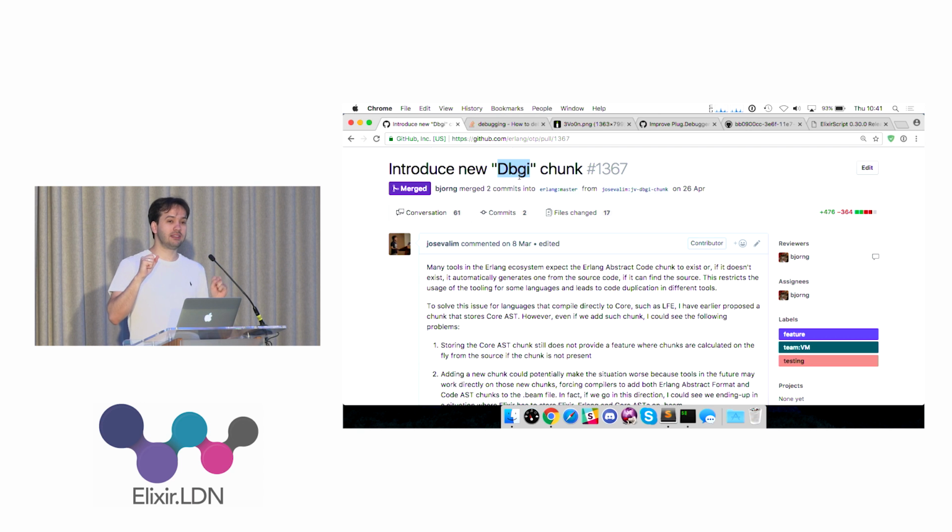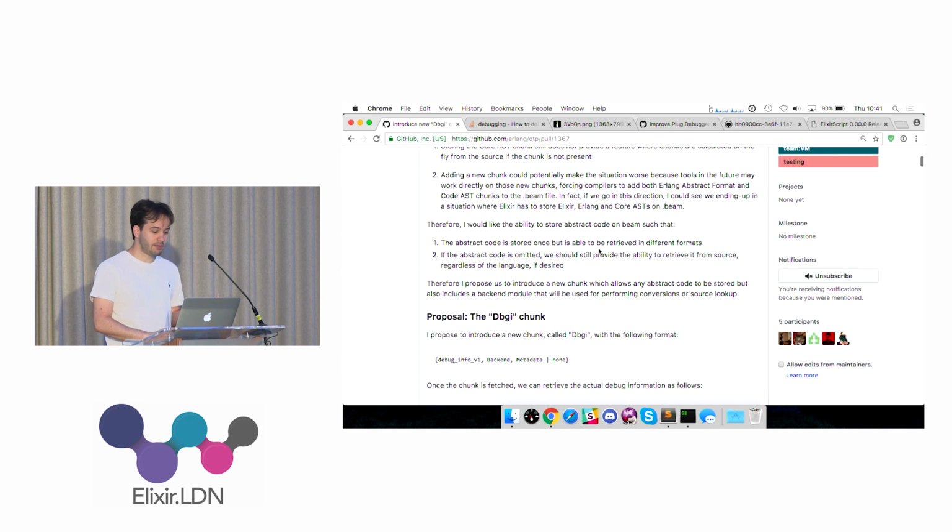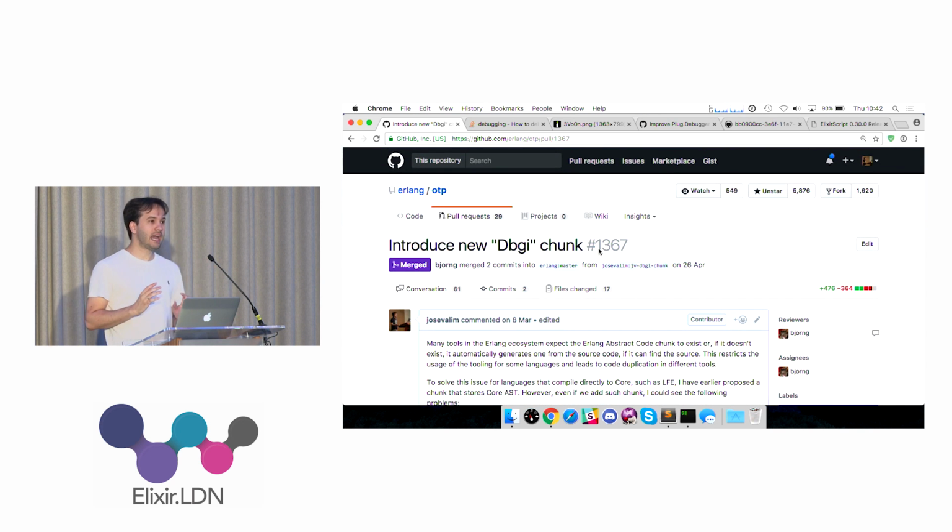So this chunk is a bunch of metadata. You should not rely on its contents. But from the metadata, you can ask and say, hey, can you actually give me Erlang code? Can you actually give me Elixir code? And then the metadata may say yes or no to that question. So that's what we did. We sent this pull request, and it was accepted by the OTP team, and it's there in Erlang 20. So now we're starting to put the pieces together, right? Because when you're using Elixir 1.5 and Erlang 20, that's why some of the features that we have in Elixir 1.5 only work with Erlang 20. Because now we have the Elixir AST, and when you're running on Erlang 20, we are actually storing the Elixir AST in the bin files.